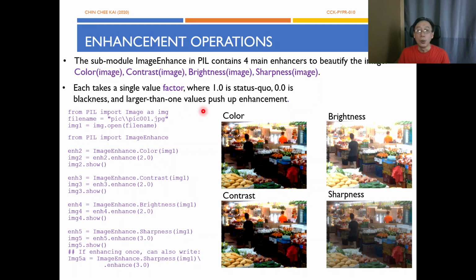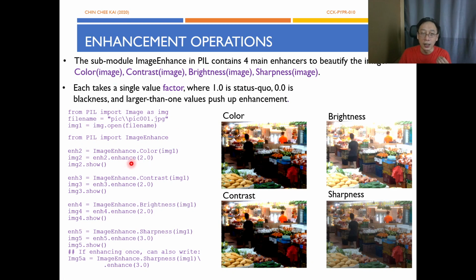Overcorrected it. So all these, when we take the semi-digested object and put a dot enhance, dot enhance, dot enhance, the input parameter is always following this convention. So 1, if you put a 1, then there's no enhancement. It's times 1, right? If you put a 0, then it's like times 0. So total blackness comes out. And if you put larger than 1, then it is pushing up the enhancement, whatever it is.